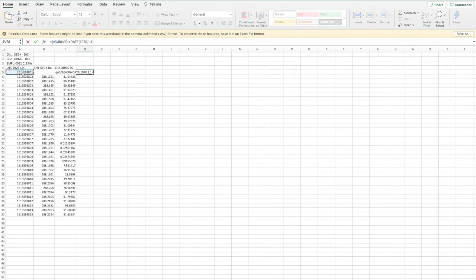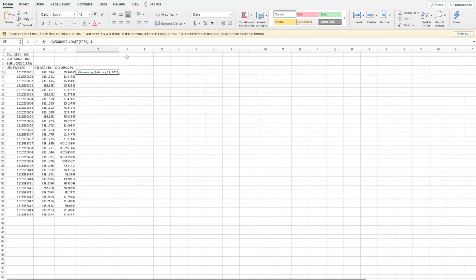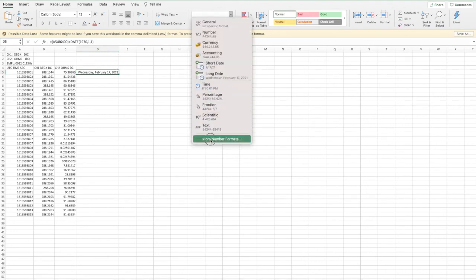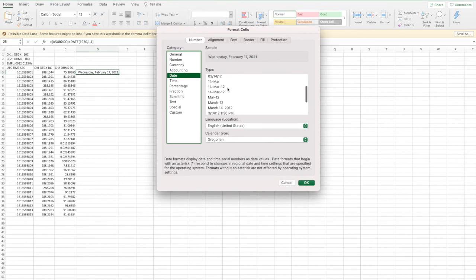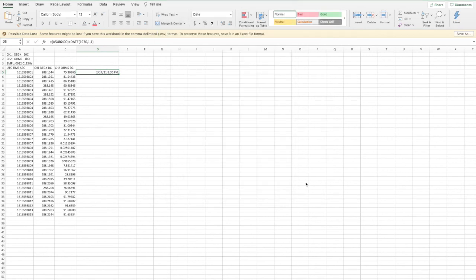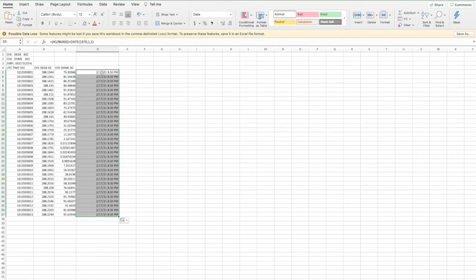What we're going to do is divide out the UTC Time SEC field, or that column or that cell, by 86,400. Then we're going to add the date of 1970, January 1st. In this particular formula, you hit enter, and in just a moment, we will get a date. So we can get a date and time as well. Let's hold on here. So we're able to convert that to a date and a time. And in this case, now that we've done that, I've gone ahead and taken that and run the information here. So perfect. There we go. So on February 17th at 8:30 p.m., we were able to take these measurements and have that information for us.